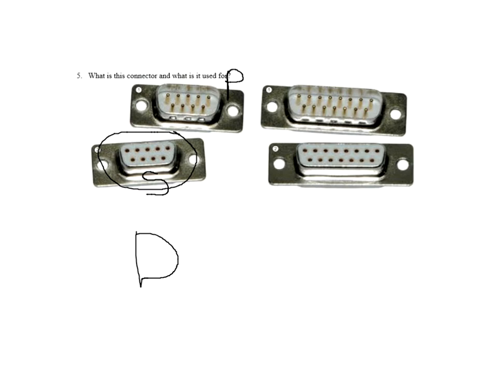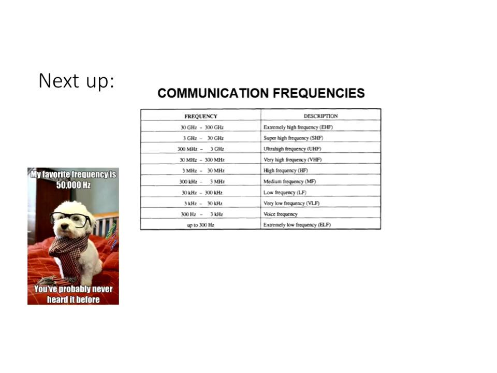Now, interesting point here. They call this a DB9, the one that I have circled here, but in reality it's a DE9, because the B is the size of the shell, and this is actually an E-size shell. So hopefully you know that DB9s today are improperly called DB9s. They're really DE9s, but you just need to know it's a D connector. What is it used for? It's used for serial communications with industrial control equipment. So this is a serial communication port jack. Typically, on the DTE device, you'll find a male connector or a plug. On the DCE device, you will find a female connector or the sockets.